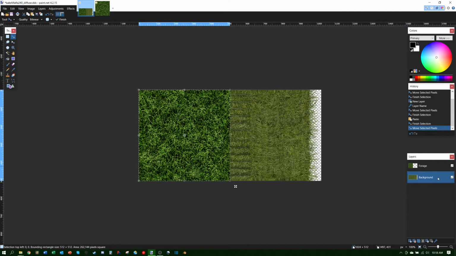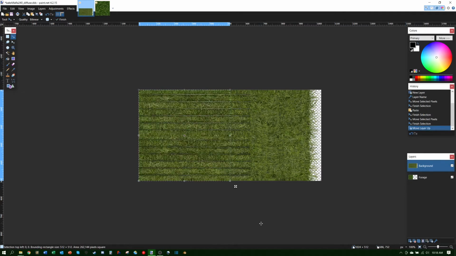Now follow me here and watch what I do. We have the background highlighted, this little arrow down here. Click it, the box with the up arrow. Look what happened. Our background image is now on top. And where did our forage image go?